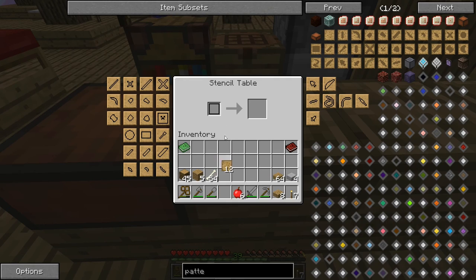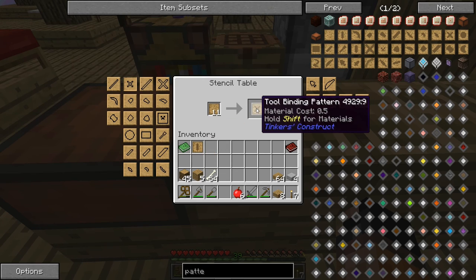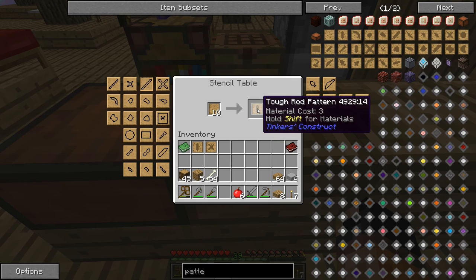So first of all, let's put the blank pattern here and we're gonna make more or less one of each. So this is the tool rod pattern, very useful for tools. We just need one. This is the binding. You need it for binding a tool rod to a head. You will see in a few seconds. And if you press shift, you can check all the materials you can use to make this component. There we go.